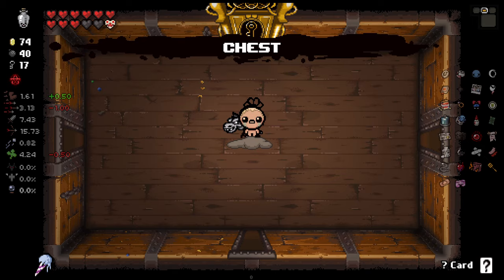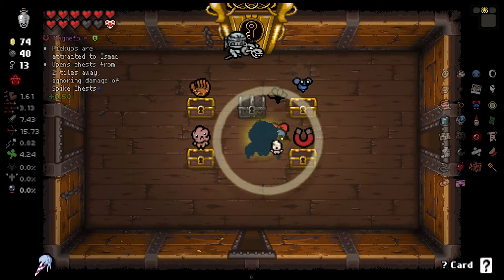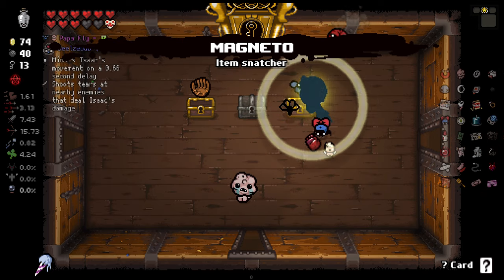And what will our items be? What am I hoping for? Some on contact damage would be kind of nice. Maybe a Midas touch would be interesting. That's kind of interesting. Magneto's whatever. Papa Fly's kind of whatever.